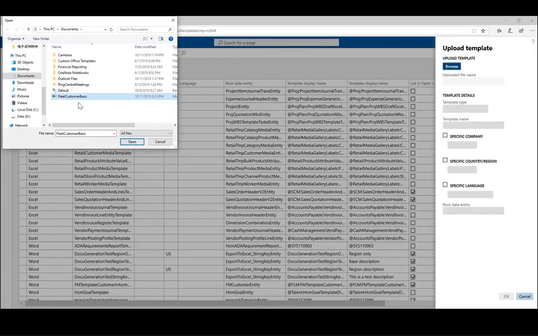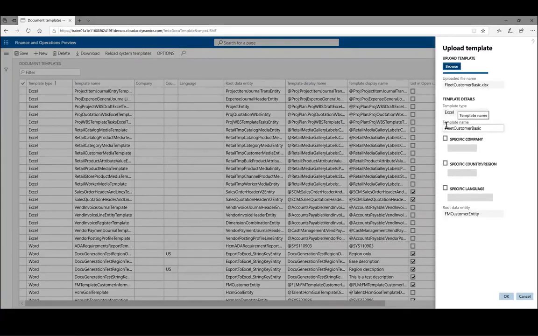System loading my templates here. So this is a template type, it will be Excel. The template name called Fleet Customer Basic. Maybe, to be more user-friendly, I can put some space here. So that will be the template name. If this template is used for all the legal entity companies, we can leave this option unselected.